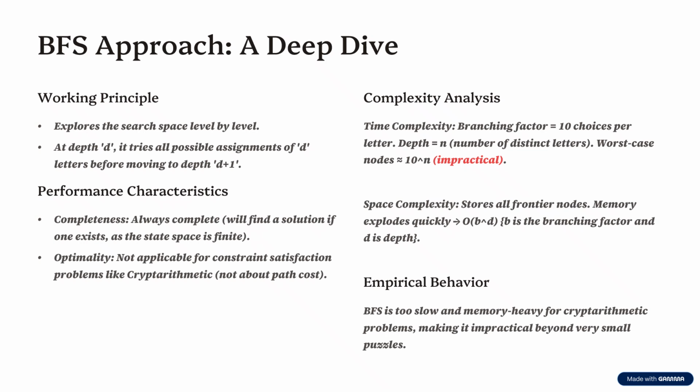Now, if we see the space complexity, it basically stores all the frontier nodes. The space complexity is O of b to the power d, where b is the branching factor and d is the depth. So, if we see the empirical behavior, BFS is too slow and memory heavy for cryptarithmetic problems, making it impractical beyond very small puzzles.